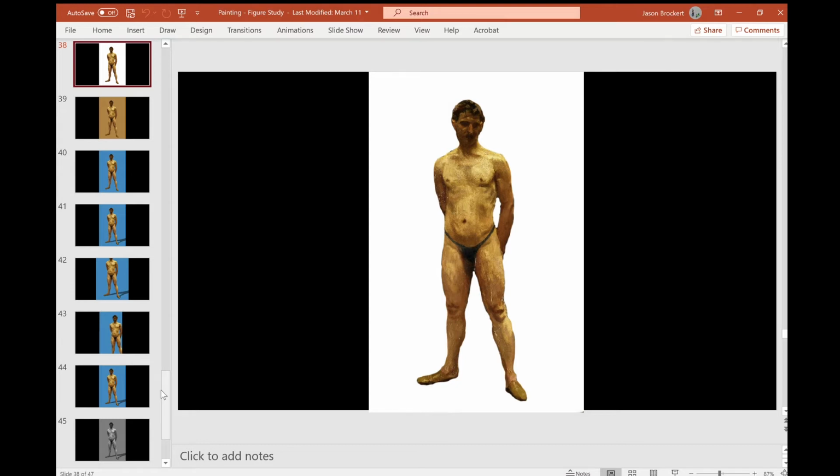Often the color of your light, if it's a yellow light, your shadows will tend towards purple. An orange light, your shadows tend towards blue. And a reddish light, obviously, shadows would tend towards green. That's just a tendency. Again, in a pure world of science, that would happen all the time. In our world of complexity and multiple light sources, it rarely happens quite so cleanly. But that's a general principle you can use.